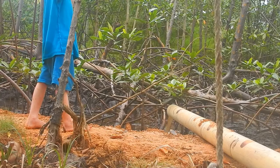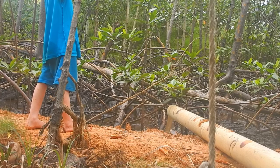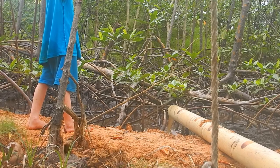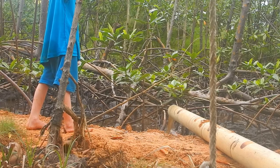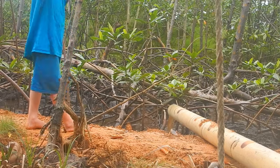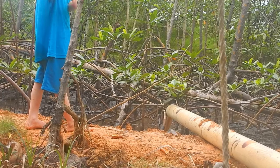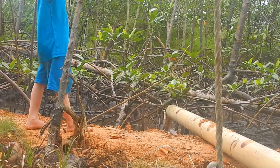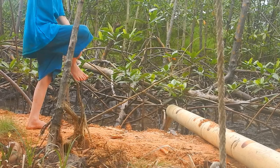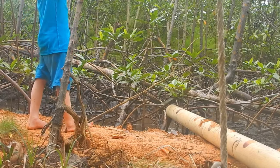All right, let me move it around, see if I can find the muck. Oh, I think I found some muck. Maybe? Nah, wait. I think this area might be pretty... Oh wait, no, over here. Yeah, there's some muck over here, I can feel it. I don't know, this is a pretty cleared out spot over here. Oh, here we go.